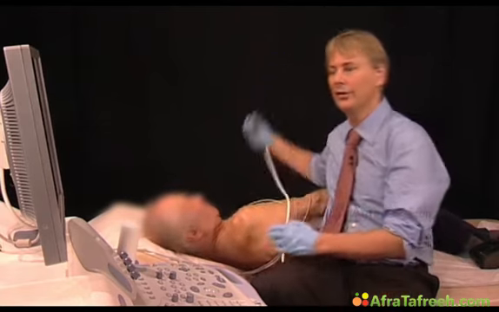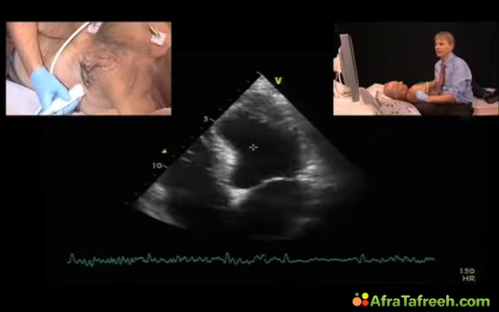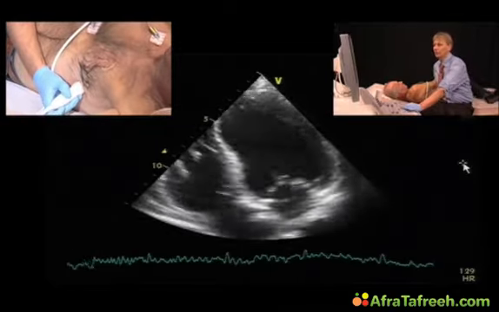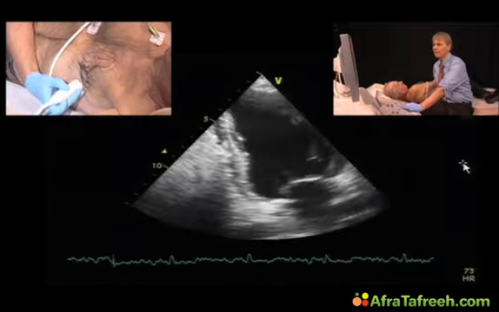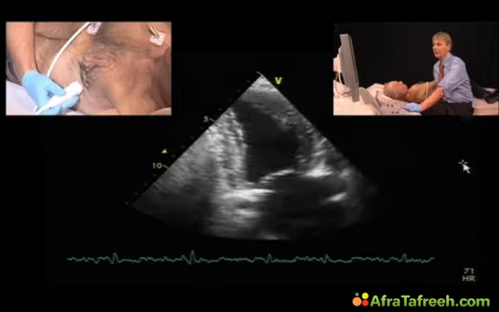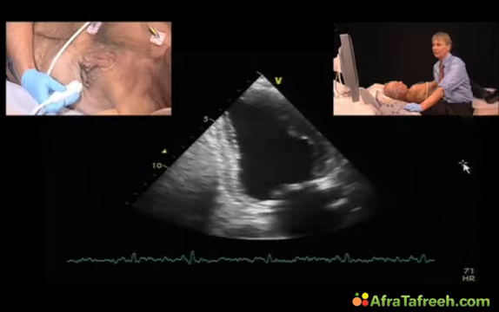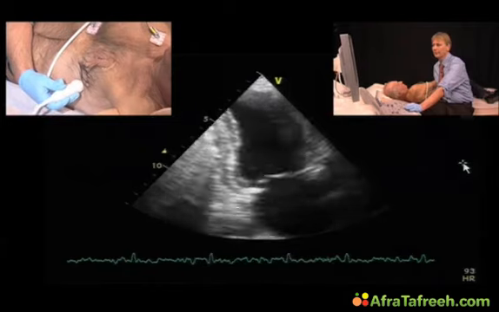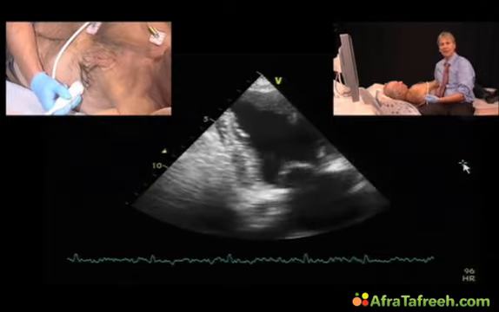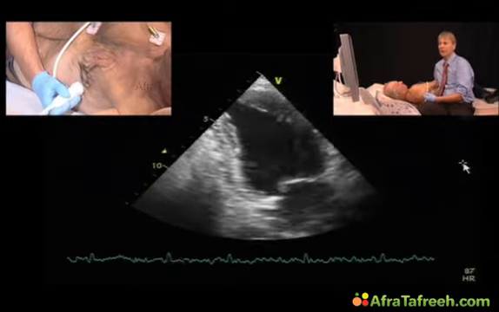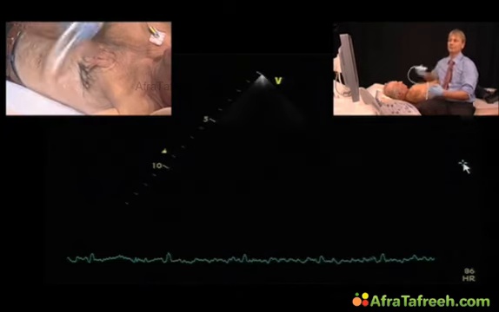So altogether, if we now put all this information together to determine what the global function is, we would probably quantify the global function as mild to moderately reduced, considering the extent of the scar. And the big question will now be, if we revascularize this patient, which portions of the myocardium will then still recover?